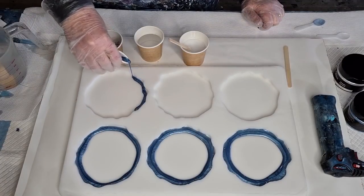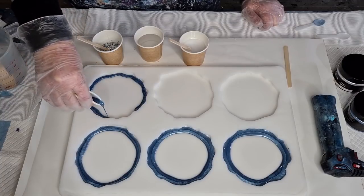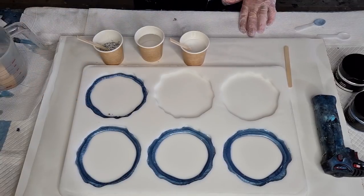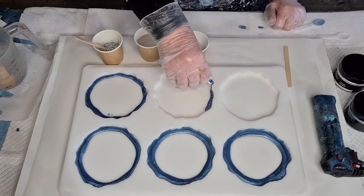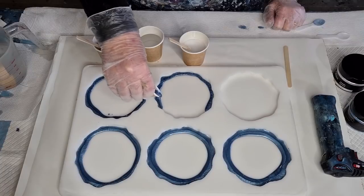I am going to do another one because this was my first real attempt at it. So they're a tiny bit big and a tiny bit too deep. They're probably about 8 mil deep. I'm going to have another go, make them just a touch smaller and try and stick to 6 millimeters deep.